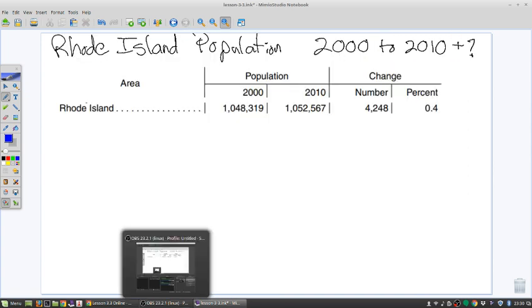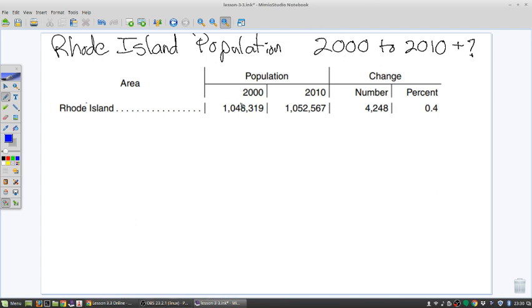All right, last example. Let's look at population change. So I grew up on the East Coast in a little state called Rhode Island. According to the U.S. Census Bureau, in the year 2000, the population was 1,048,319, and in 2010, they counted 1,052,567 people. The difference in those two populations is an increase of 4,248 people, which is about a 0.4% rise in population over that 10-year span. So I'm going to take this into a spreadsheet and play around with it and do a prediction.